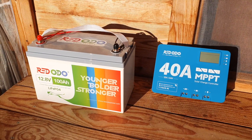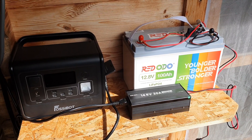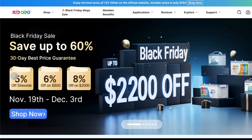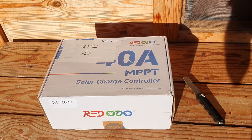I've been really lucky and fortunate that Redodeo contacted me. They were interested in sending me out a battery for me to review — I have a full video on that if you want to have a look. They are going to be doing a Black Friday sale, definitely worth checking out if you're interested in the battery. But today, we're going to be looking at one of their MPPT charge controllers.